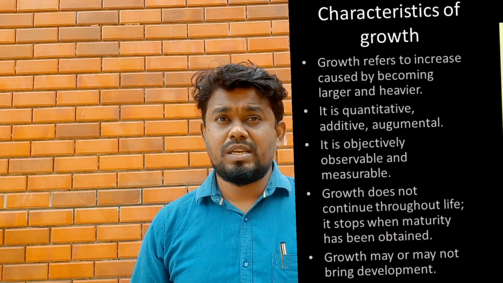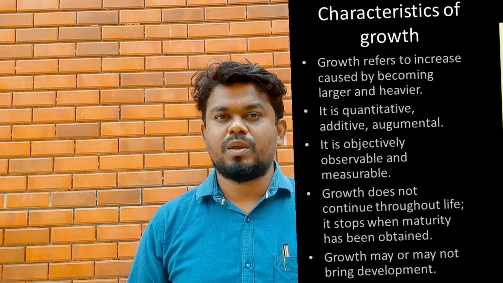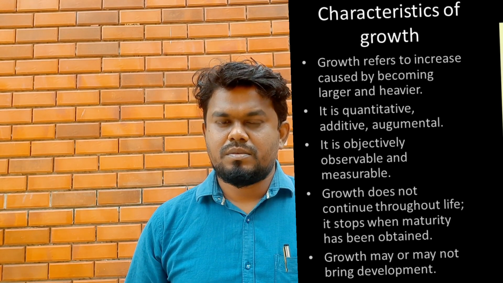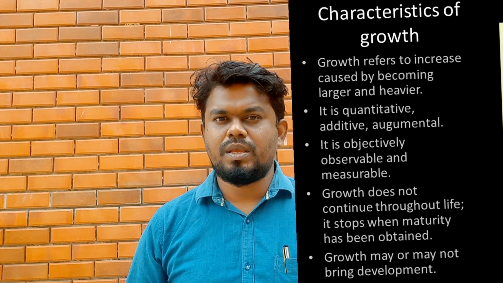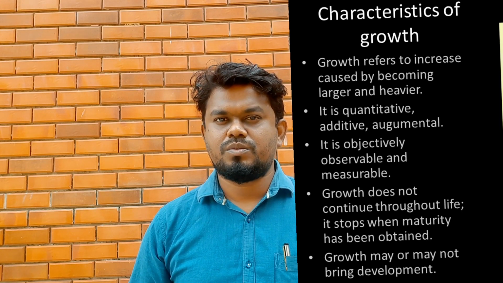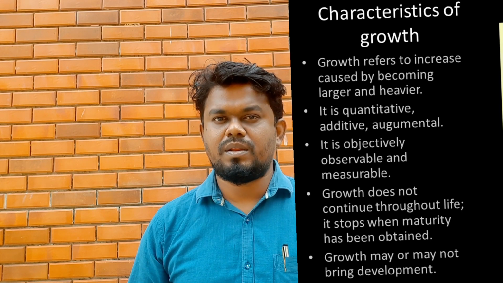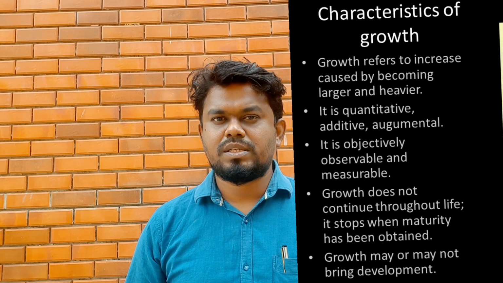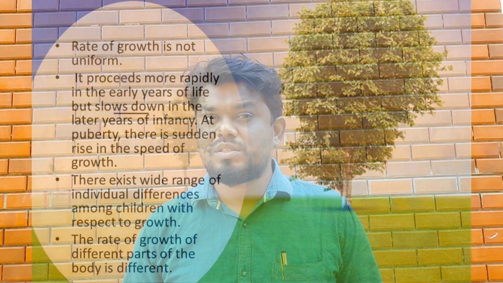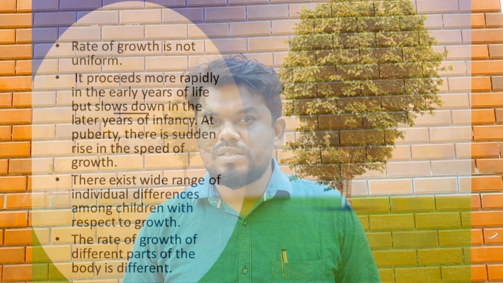The characteristics of growth. Growth refers to increases caused by becoming larger and heavier. It is quantitative, additive, and augmented. Growth is objectively observable and measurable. Growth does not continue throughout life. It stops when maturity has been obtained, and it may or may not bring development. For example, a child may grow in terms of weight and height by becoming fat, but growth may not bring any functional improvement like qualitative change or development.